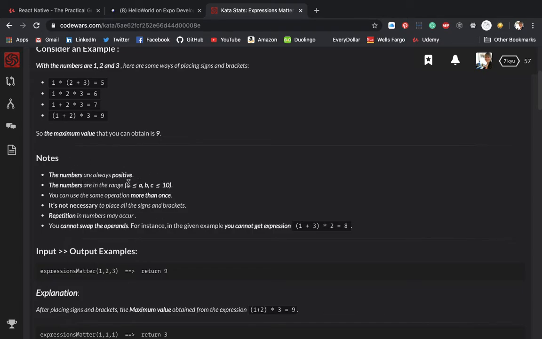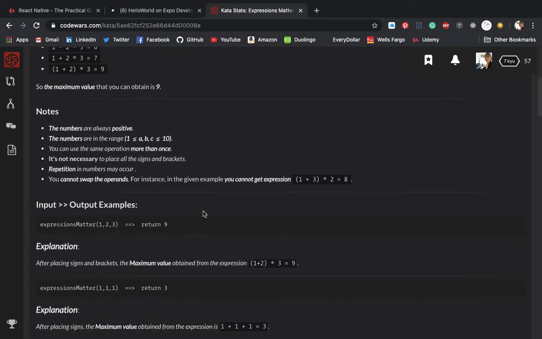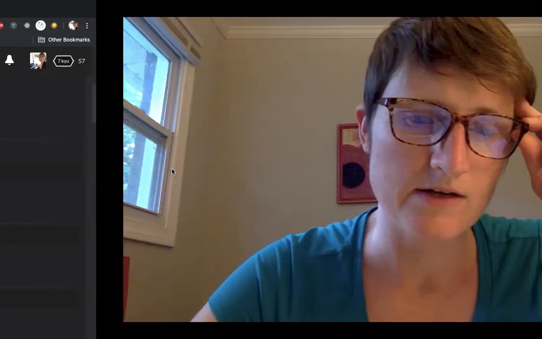Is it ever going to be 0? Ask if you can use it more than once, etc. So yeah, it gets more complicated in interviews, and sometimes they're looking for that. They're looking to see what questions you ask, and whether you can actually think of all the different edge cases that could come up and what you actually have to deal with. So Code Wars makes it simple in that sense.